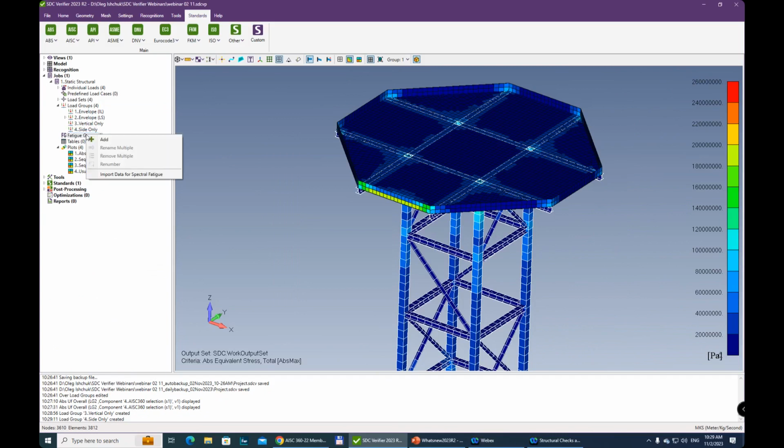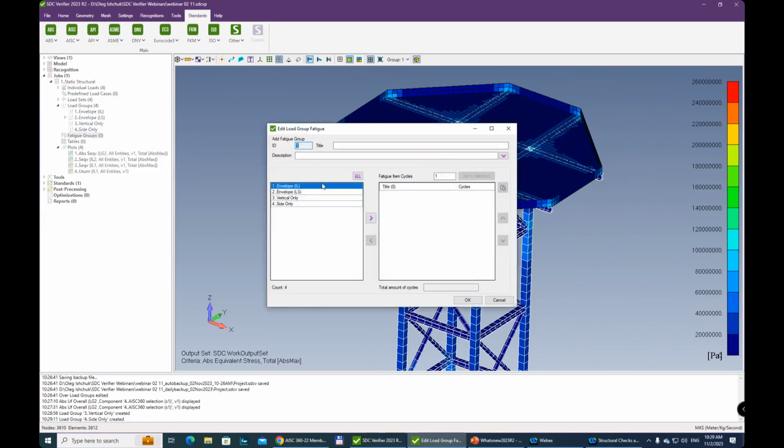Now I need to create fatigue group. So I click on fatigue groups, select add, and I'm defining vertical only and side only. And let's say I would want us to have 200,000 cycles of vertical load and let's say 50,000 cycles of the side loads.